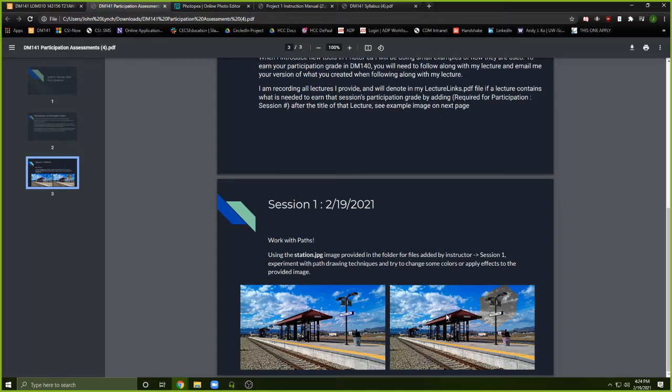I'm not too picky. As long as you know how to use the path and maybe add on a few things in it that I'm going to explain how to do during our lecture. But all you're going to need to do is shift around an image of your choosing and make a few paths on the image and then put a few vector masks on those paths. So that sounds very complicated, but as we go through this lecture, I'll break it down for us and we're going to be able to essentially do what we need to do in this participation.